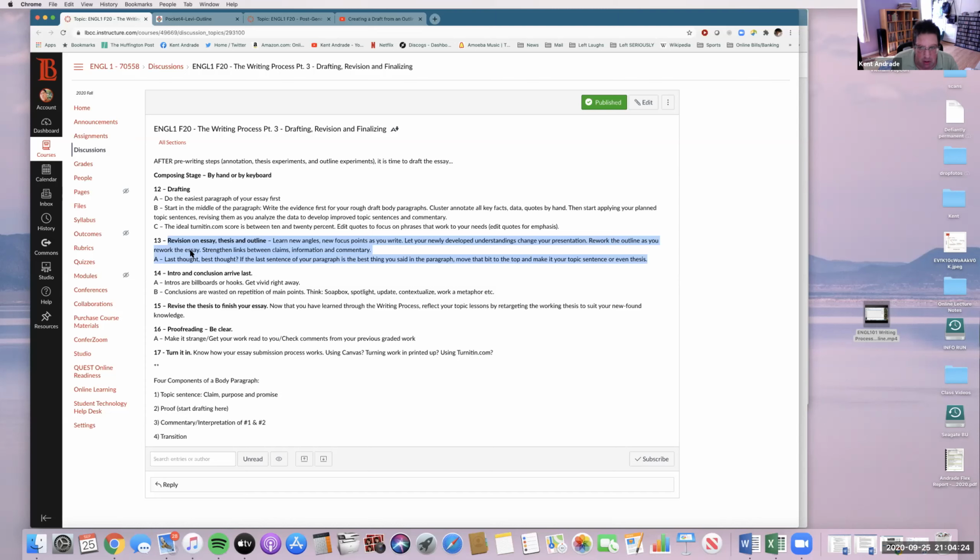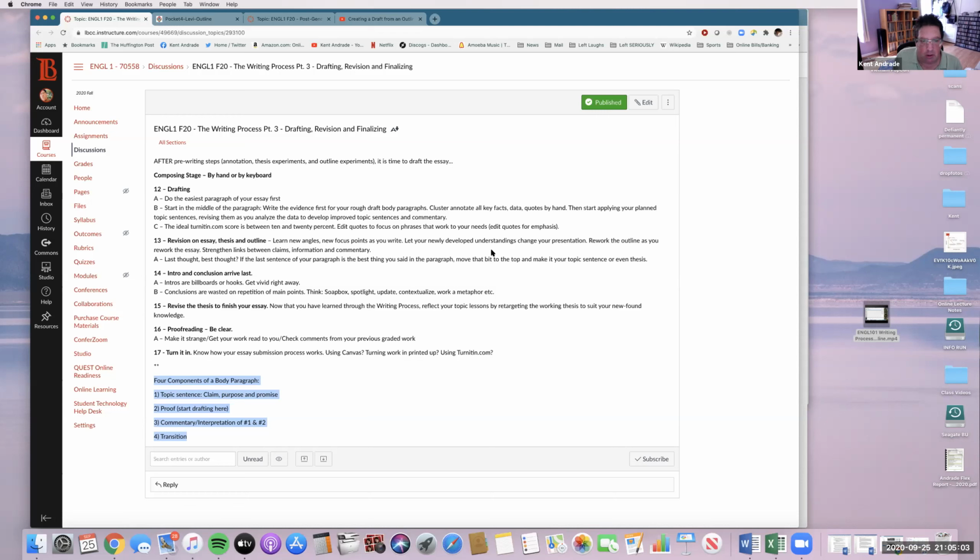Well, if you're changing how you do your body paragraphs, make sure that you change 2 other issues within your paper. Make the changes reflected in your outline and in your thesis, okay? Make sure that any revision that you do within your body paragraphs is reflected in that thesis statement as well as your outline. I will tell you that you learn new angles as you work out the body paragraph parts. You learn new ways of treating the data.